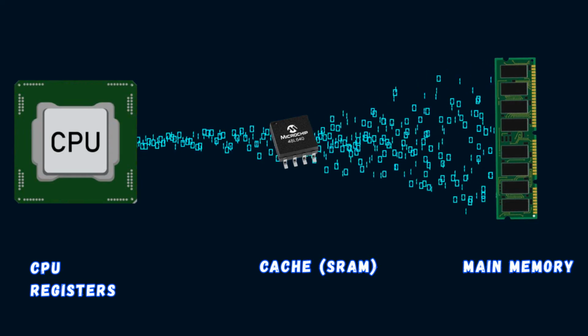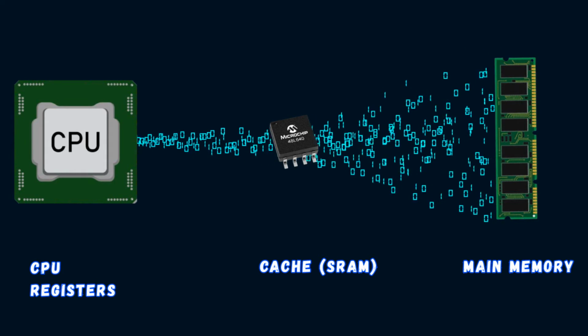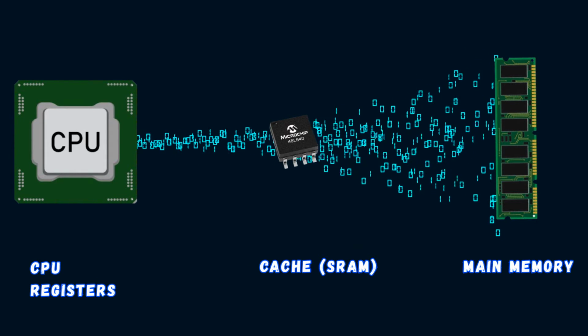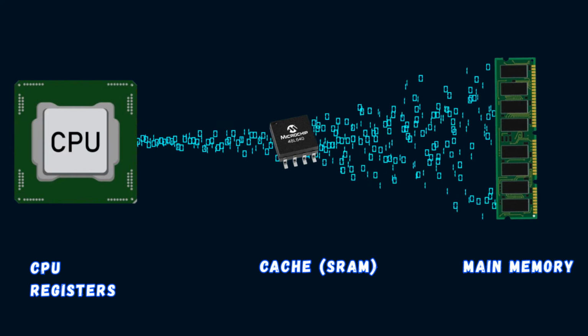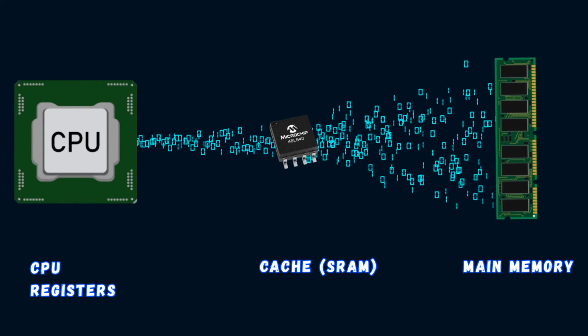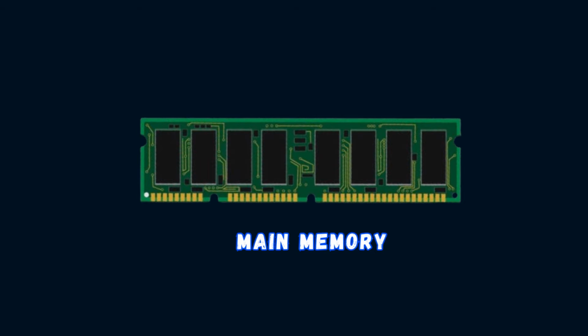Similarly, the portion of data that the computer is currently working with is stored in registers. The data that it plans to work with in the near future is stored in the cache. And the main part of the data that the computer needs for operation is stored in the so-called main memory. And this information pot of main memory is organized on slightly different principles.